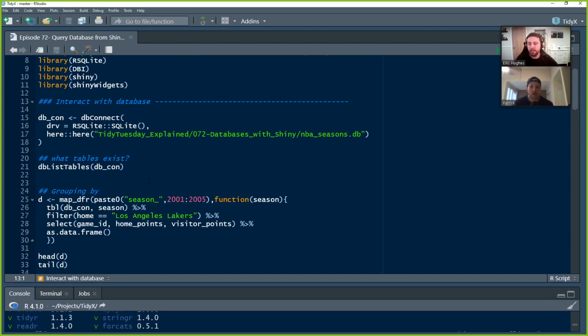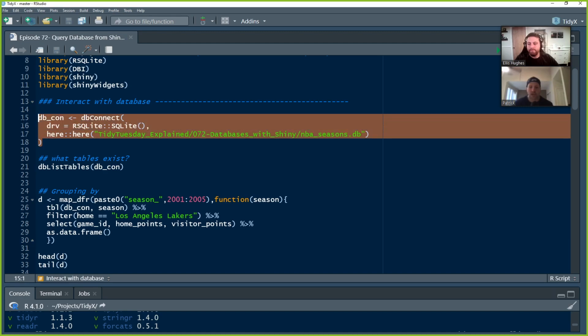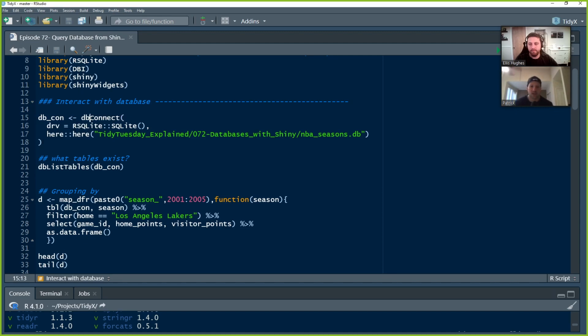Yep. So we'll walk through the nitty gritty of how we're going to get the data out first, and then we're going to plop this all into a Shiny server. So the first thing, as we've done before, is you need to be able to establish a database connection if you want to access the tables that are stored within your database. So we set up our DB connection, dbcon, using the dbConnect function. We set the driver, and then we establish where that database is so that we can connect directly to it.